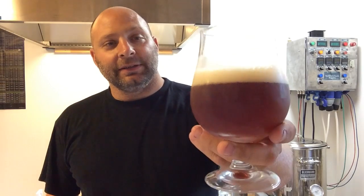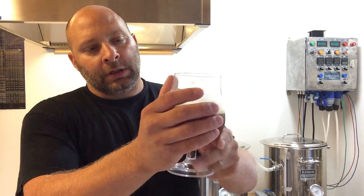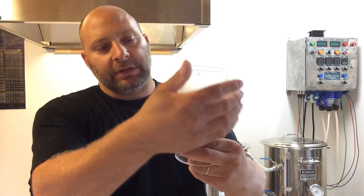Alright, so we got this one to die down a little bit, but looking pretty good. It's got a nice head. It did die down a little bit. Gentle stir brings it right back, so nice head retention on that one. Nice amber. I had this one out of the fridge for about 15 minutes. Clarity on it is questionable, slightly hazy, but that's okay. It's a beautiful color. Nice dark amber, like I said.